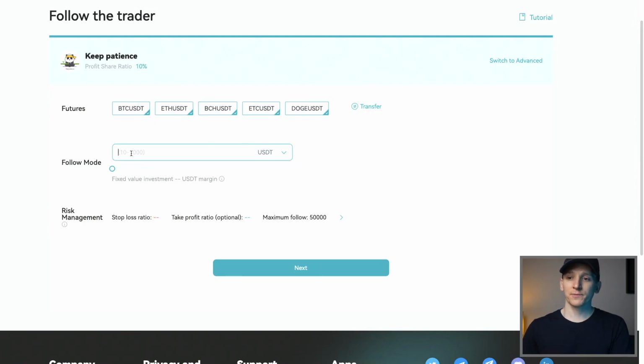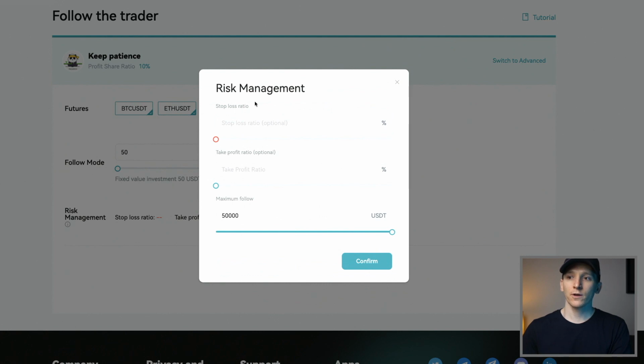Now the risk management down here as well is going to change the way that you follow their trading. So if you click this button, you can see stop loss ratio. This is a specific stop loss that you can choose that may be different to the trader. So if the trader gets into a position and let's say they're losing 5%, they may want to carry that trade on and say, I'm going to run that loss because I think the position is going to come out in a profit. But what you can do is say, after 3% downside, we actually cut our position.